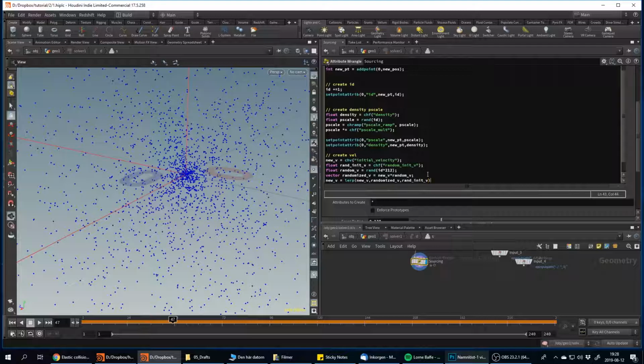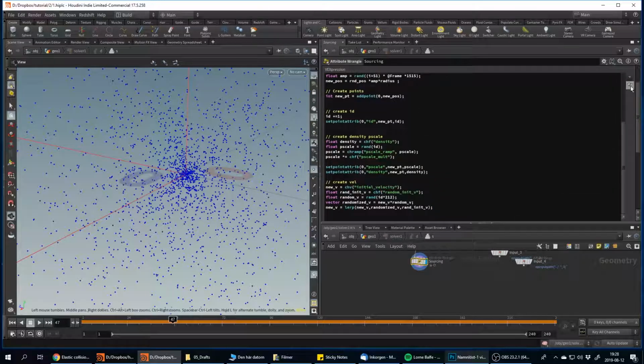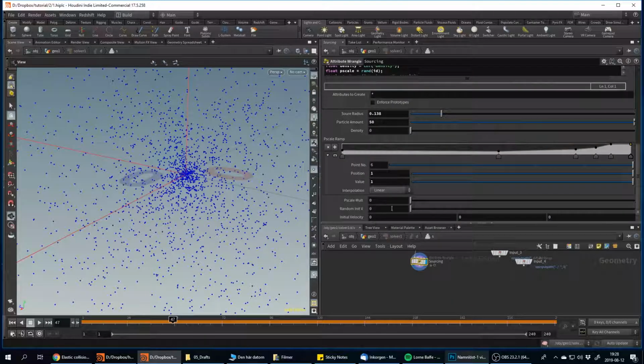Okay, this was a bit annoying, but there we go. And then we could just use our channel down here that we create now. So we can give it an initial velocity like 1. We can give it p-scale 1. Doesn't really matter now. And then the random initial velocity.